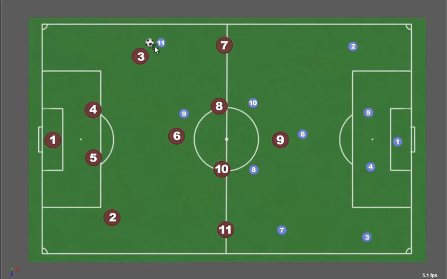So pressure towards the end line this way, right? Sorry, the touch line. So pressure towards the touch line. I don't necessarily want you defending here because then they have an easy pass or maneuver to inside. So we're pressuring and containing. Go ahead and contain them all the way to this corner if they want to, right? So pressure here, mostly trying to stay in front of the ball and fairly tight.